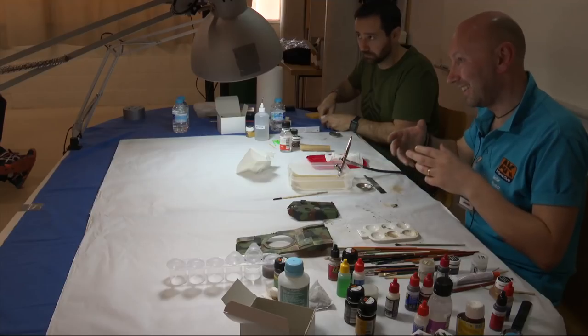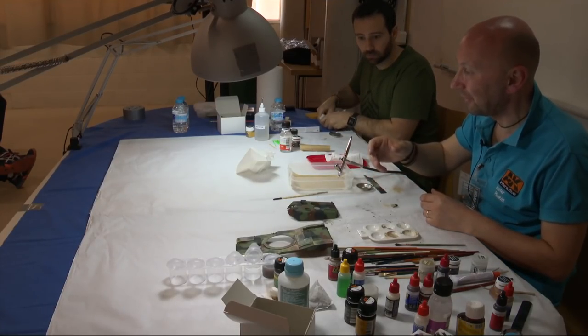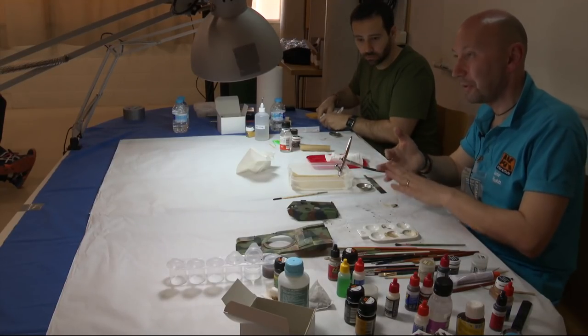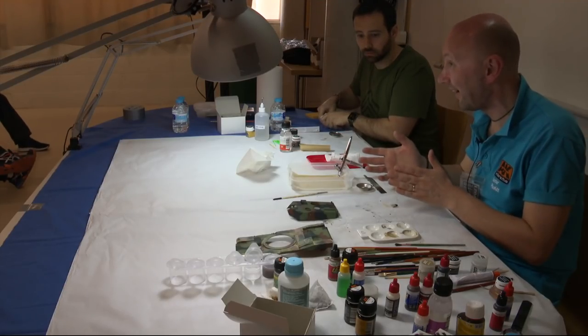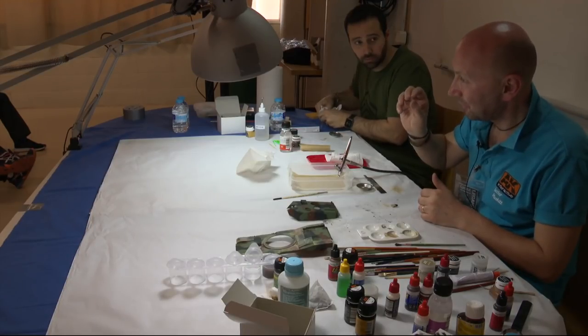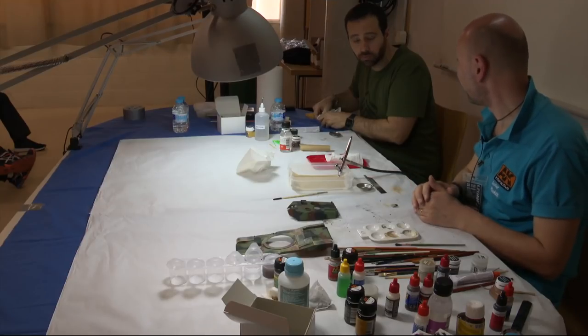You know, when the vehicle gets driven through dust, it doesn't just pick up on some areas, it covers all of the vehicle, including the tools, the equipment, the machine guns, everything. But sometimes people forget that. I've seen a lot of models where people have actually stuck the tools on after they've done the weathering, so the tools have no dust or anything.